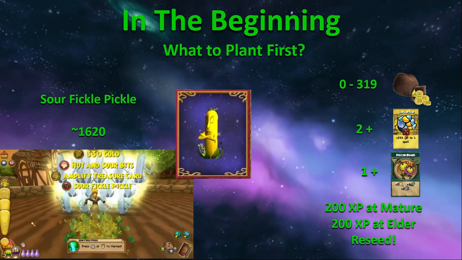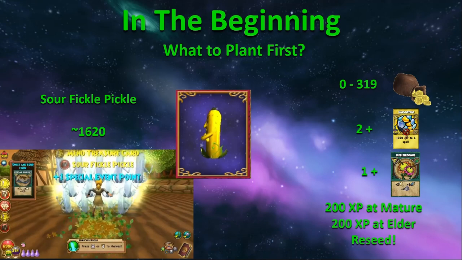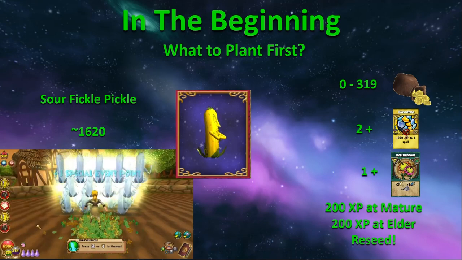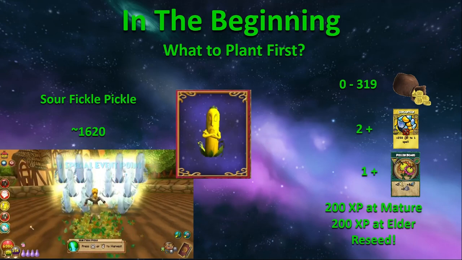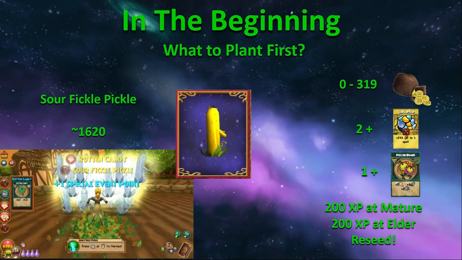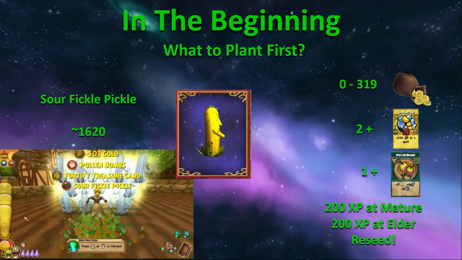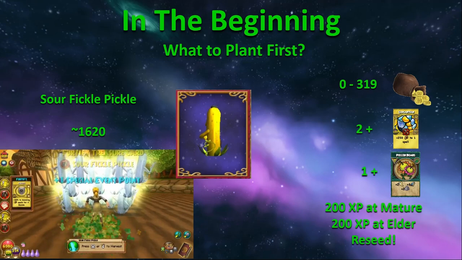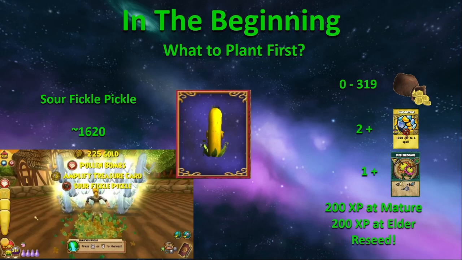Now, I think these are really the best way to go, assuming they're available in the bazaar. They're not always there. You don't need to start off with 23 of these, but they do drop some really decent TC at Elder, and the gold reward is really high. You're also getting 200 XP at mature, so you can harvest this three or four times before it hits Elder, and this is going to level you super fast.